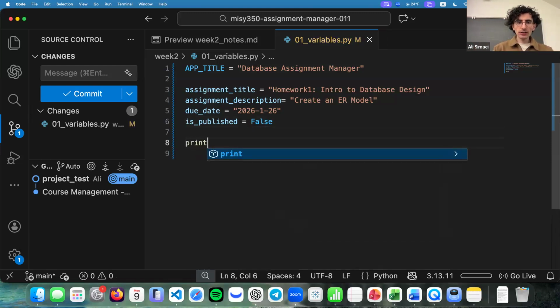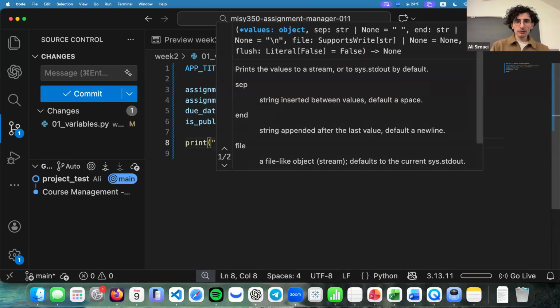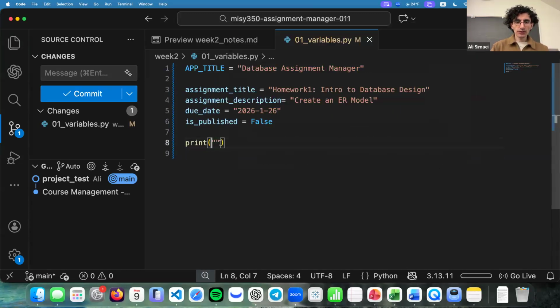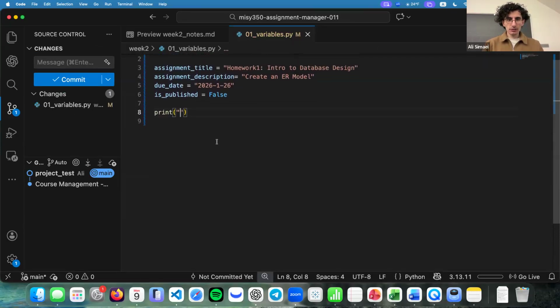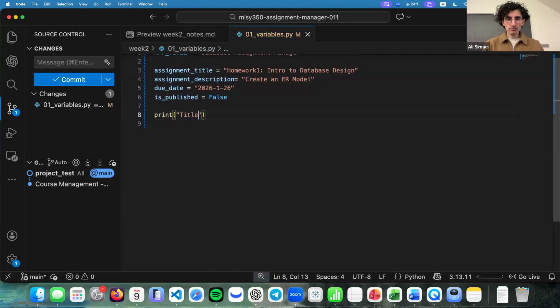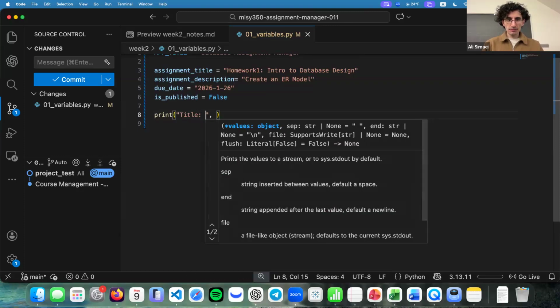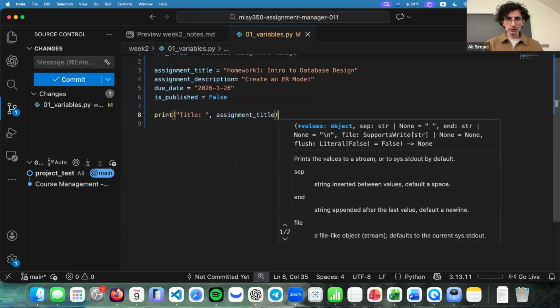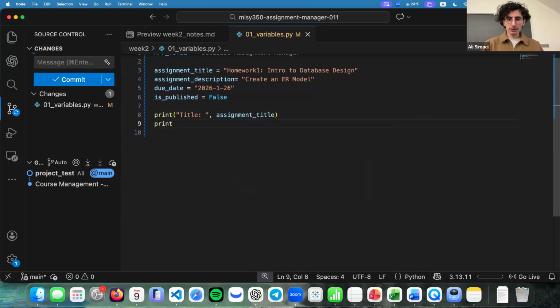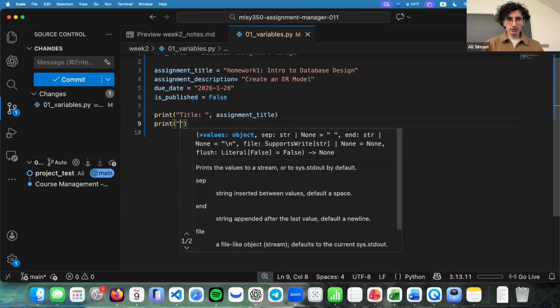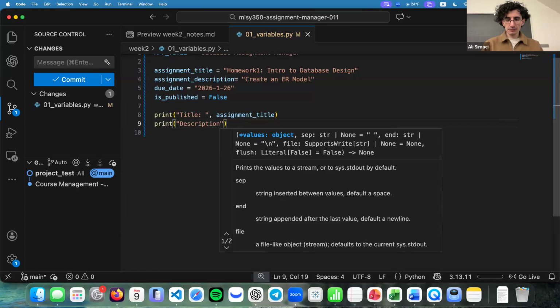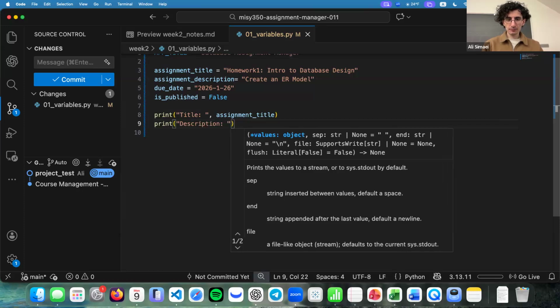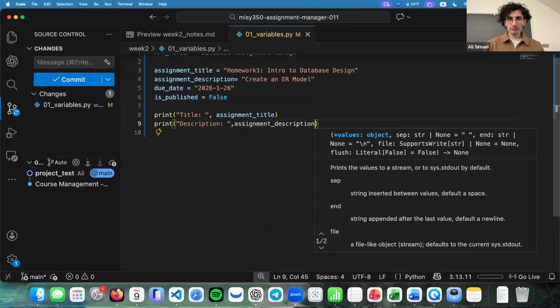And then we can test it with print, right? We can test it with print. I'm going to use print title, assignment title, print description.